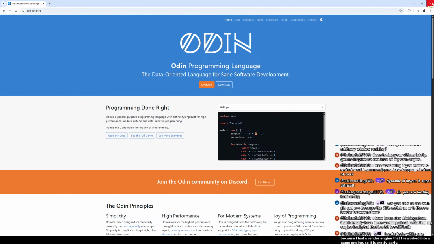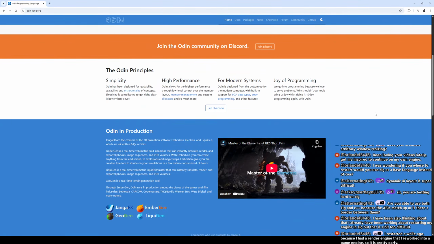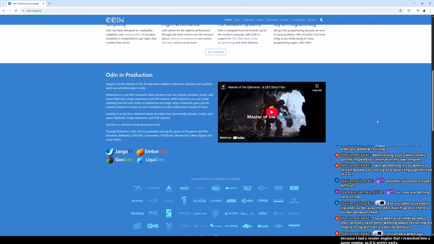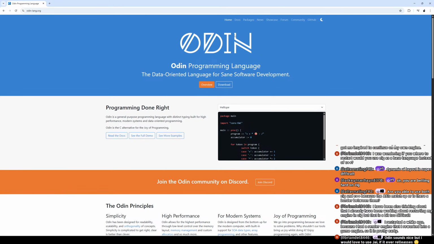And so I think Odin might give you a nicer set of libraries included that just work right out of the box. So yeah, maybe give this a go and see how you like it. That might be something to try.